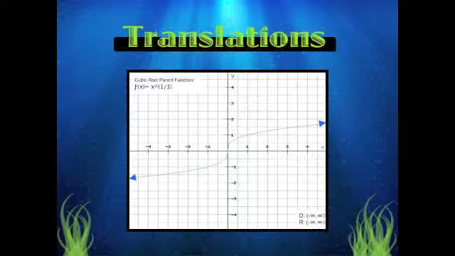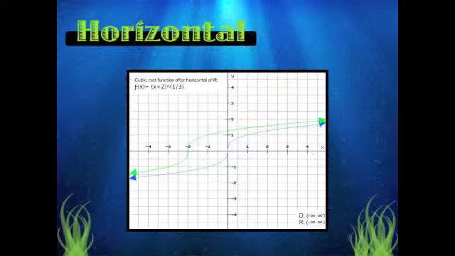When domain and range are all real numbers, they will always be all real numbers unless restricted or reflected. This applies to all of the following graphs. In a horizontal shift, the graph is slid left or right of the image. To make a function have a horizontal shift, add or subtract whatever number you want inside the function.